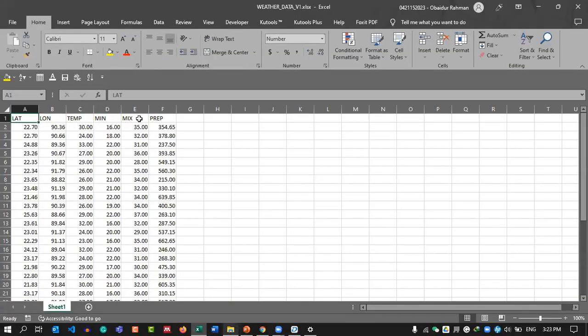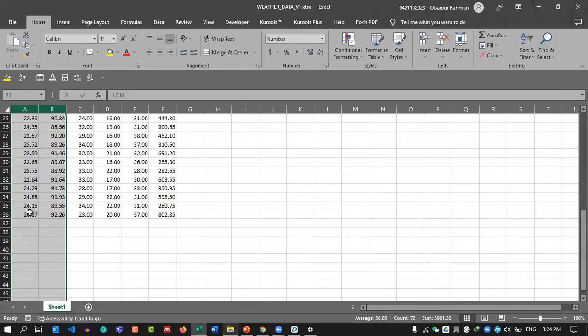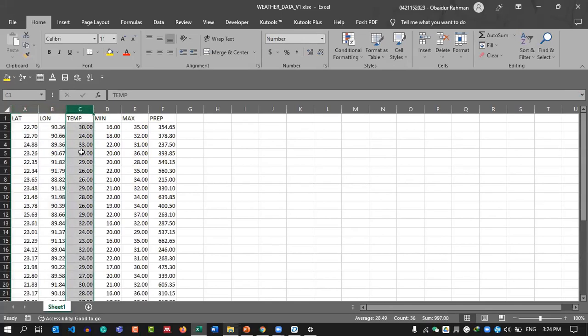You can see our station locations, the latitude and longitude values of our stations. We have 35 stations here, and this is the average temperature of all of these stations. This is the minimum temperature and maximum temperature, and this is the average precipitation in millimeters.